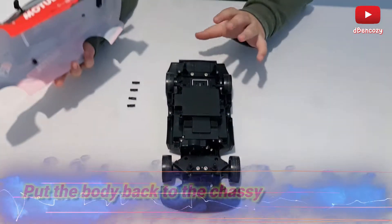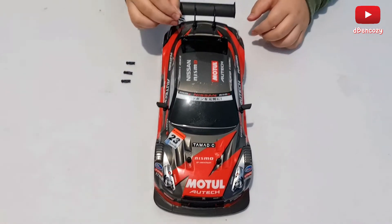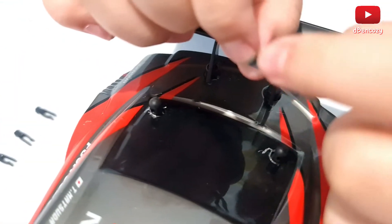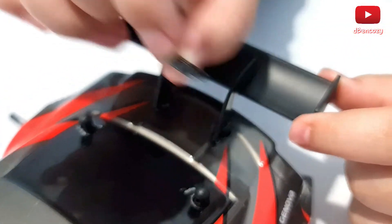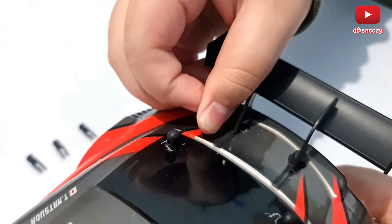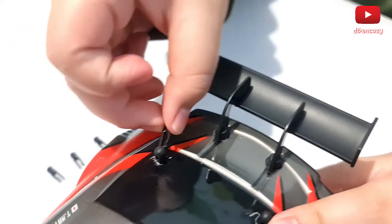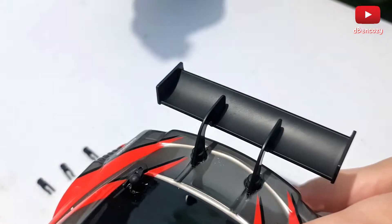If you just want to put the body back to the chassis, get these clipper things — the body clips. Just put them back. There's a small hole — it's pretty hard to see through the camera but you'll see it eventually. You just put this part in, like this one right here. See the bulging part — the one bulging inside. Now if you put it in this way and then push it — just put it in the hole and then push it in. There you go — that's one done.